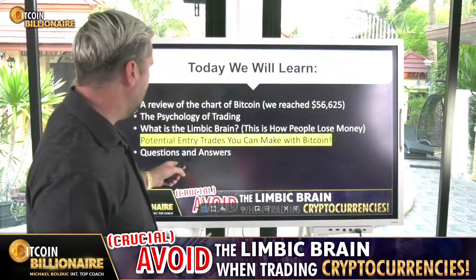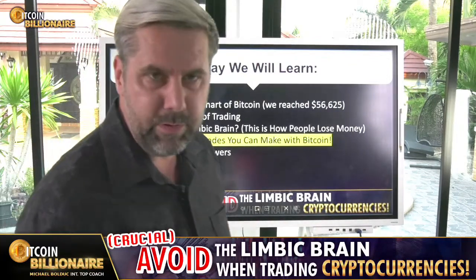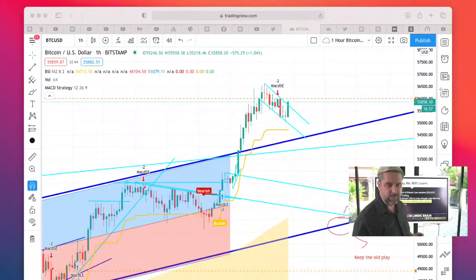And in order to do that, we have to manage the emotional state, because remember that when we look at the graph, what we're seeing in the short term is emotion. This is greed, this is emotion, okay? So not everybody trades on greed and emotion, but certainly we want to manage that.